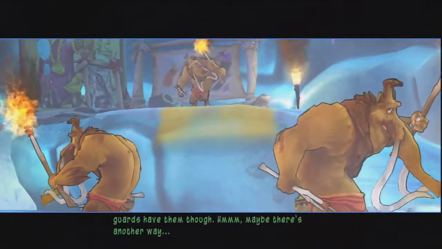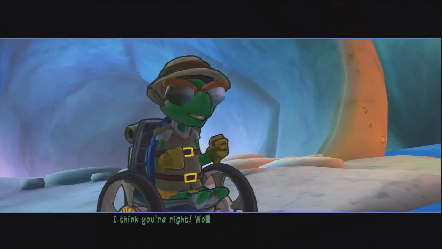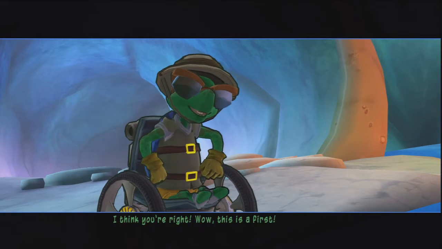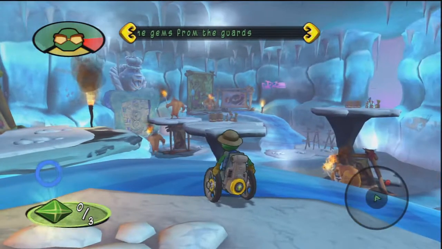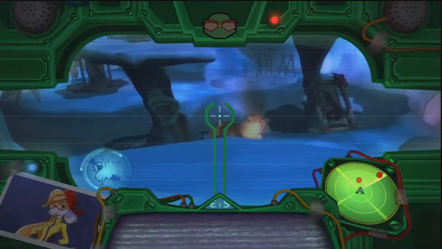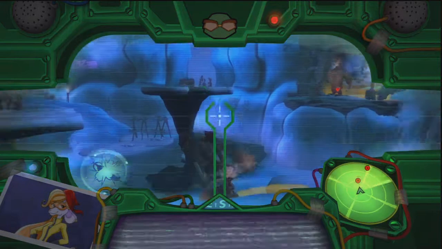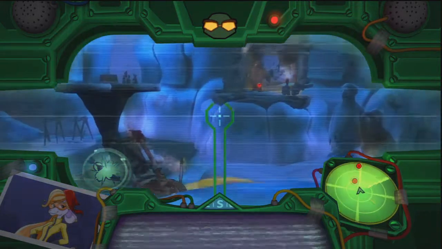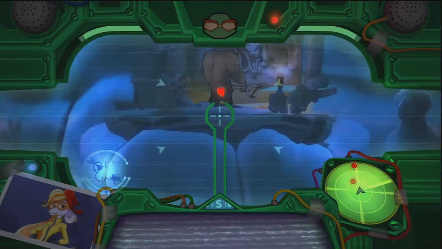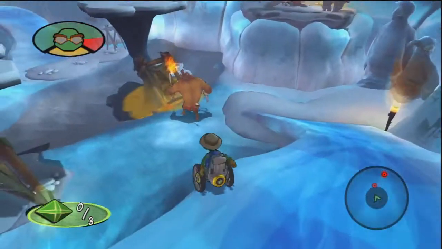Yeah, there's another way. How about using thermovision? I think you're right. Wow, this is a first. Okay. Now, all right, guys. So we're gonna use thermovision to detect which guards we need to pickpocket here. And let's see. Oh, I can't see that guy. Looks like that guy and also this one here too. So let me go pick their pockets.